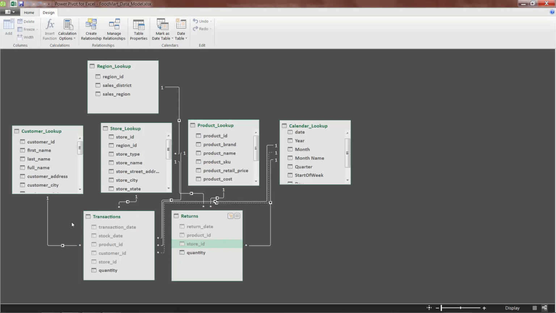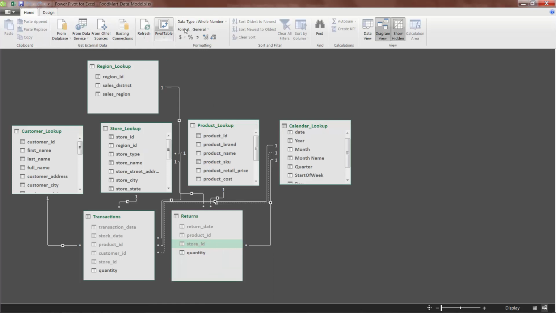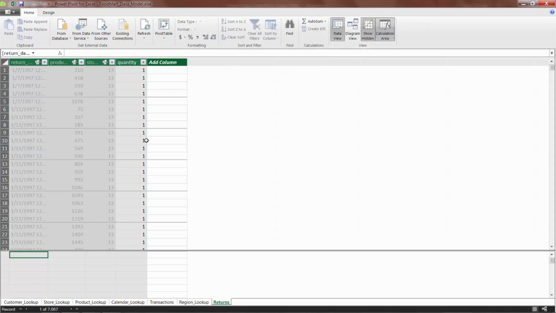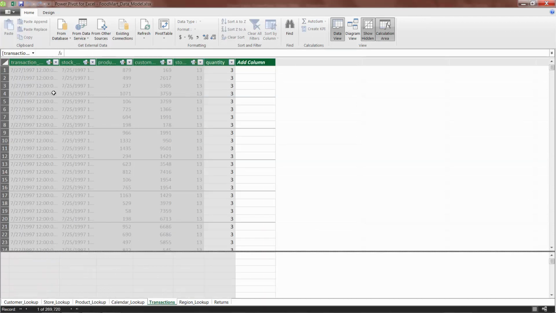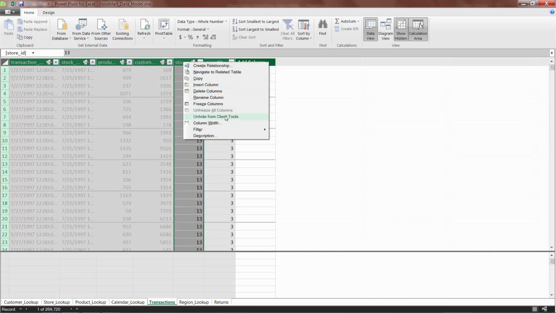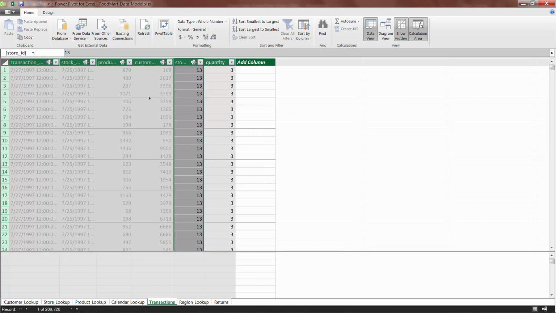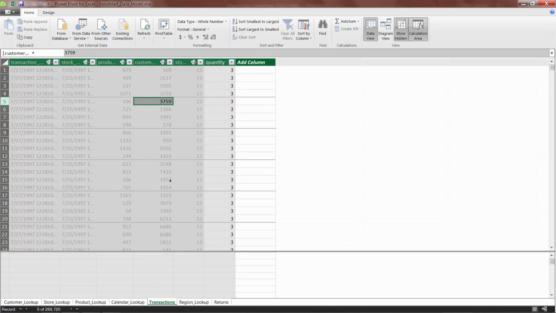And like everything with Power Pivot, none of this is set in stone. We can turn them back on and unhide them from client tools, either here in the diagram view, or if we go to the Home tab and jump to Data View, see how these columns have now been grayed out? That's because they are now hidden from client view, but you can right click on a header and unhide from client tools there as well. So multiple ways to accomplish the same thing, which is a theme that you'll see quite a bit with these BI tools. So really helpful tip there, hiding fields from client tools.